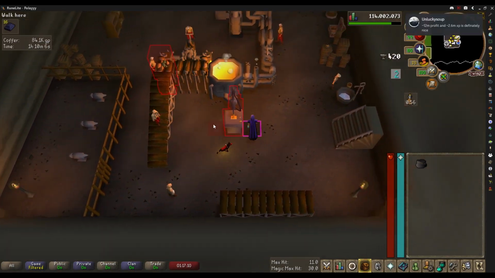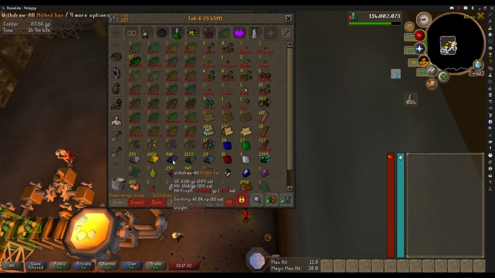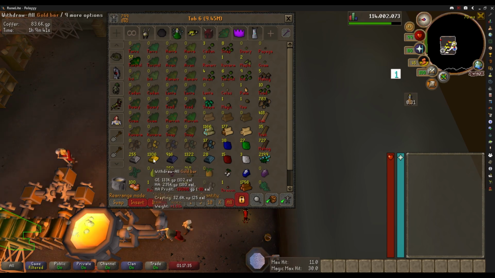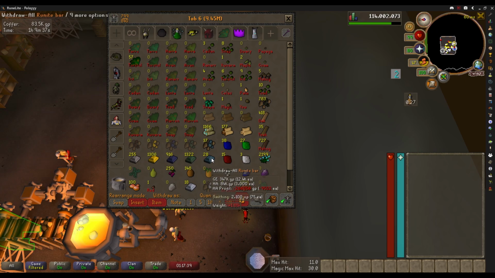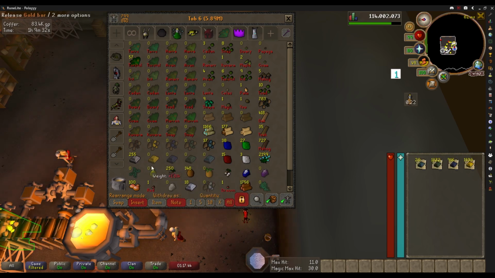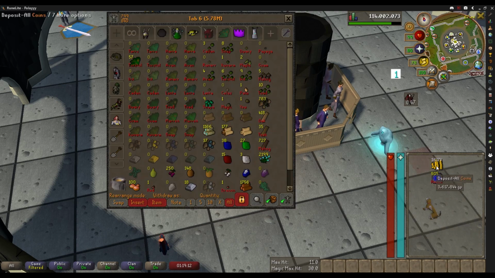Alright, this is the last of the mithril bars. And if we look here, we have 1300 adamant bars, 916 mithril bars, 1300 gold bars, and 255 steel bars, along with 28 runite bars. So I am going to go ahead and sell all these. Alright, they have all sold, and that is 3.6 mil more in the bank.